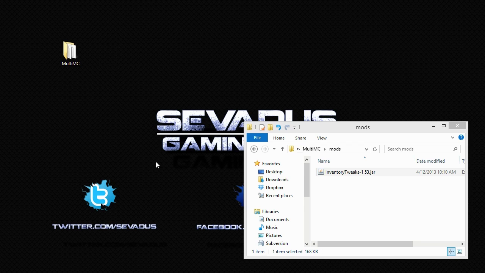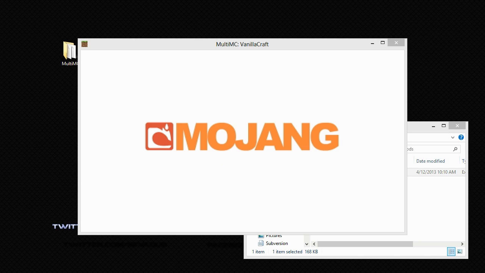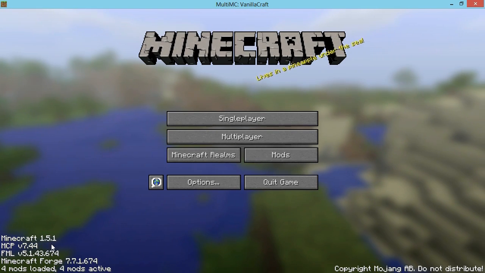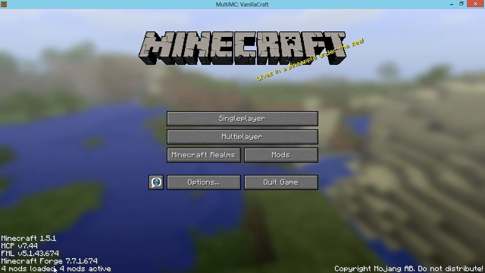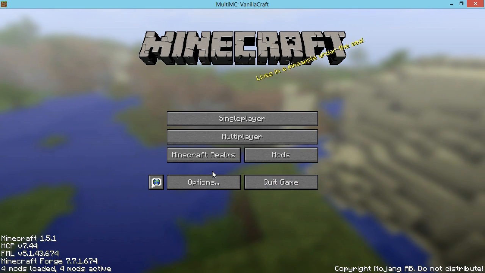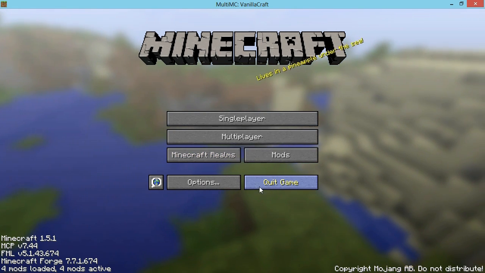It's not actually freezing or anything like that. It is still running. Give it a little bit of time to download those files and it'll pop right up. And there it is. Happy, happy, happy. Now you'll notice Minecraft Forge is loaded down here in the bottom left-hand corner. You can see that we are still running our VanillaCraft. Don't worry about this Minecraft Realms thing.